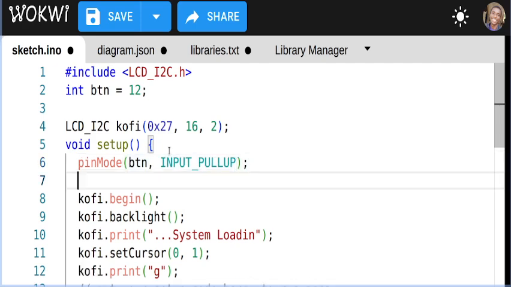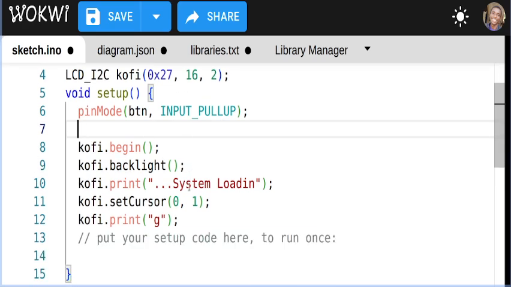When you use input pull up, it means that you are using the onboard, inbuilt pull up resistor. So when you push the push button, what will tell you that you have pushed it is that you'll be getting a signal of 0. And when you have not pressed the push button, like when your hand is still not on it, you will just be getting signals of 1 1 1 1 1. I hope it's clear.